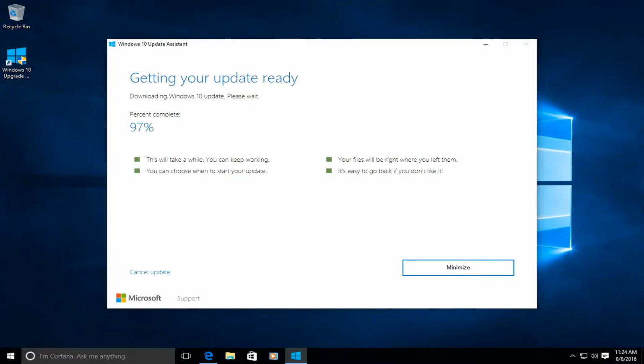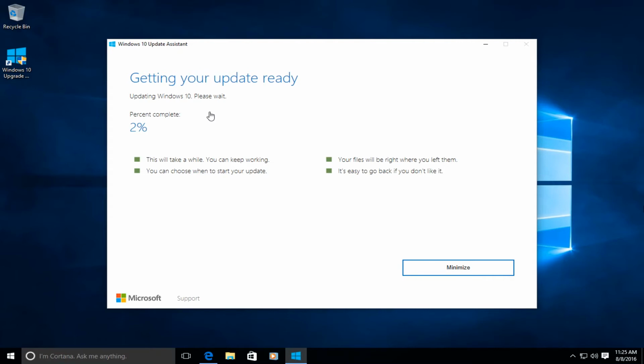Now that the process is at 97%, I'm going to resume the video so I can show you the next steps. You can see that it's still downloading at 99%, and let's see what will happen next, if it's going to start installing the new anniversary updates. Depending on your connection, it can take some time to download the updates required. And depending on your configuration, the process of installing or verifying the download can take some time. Now that the verification finished, it will start updating Windows 10.